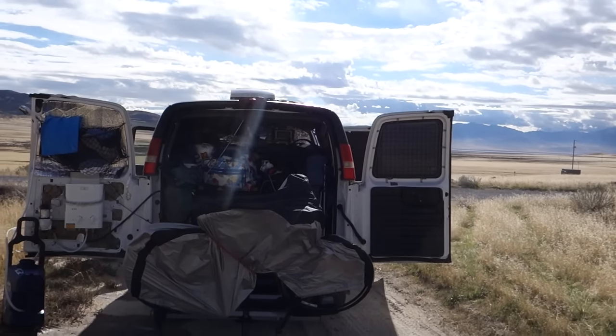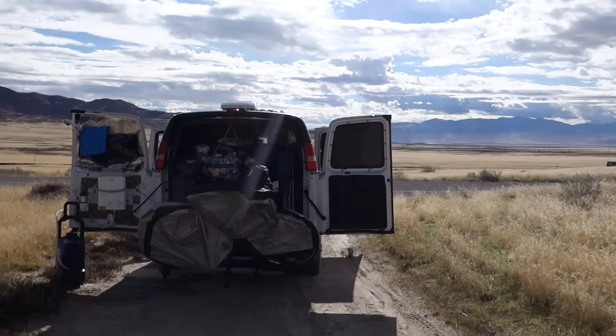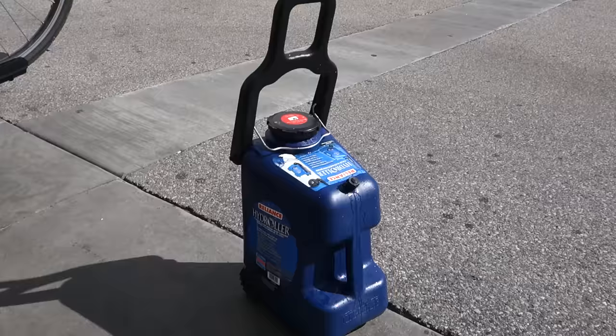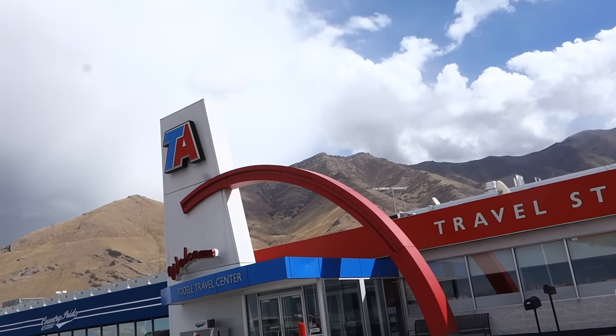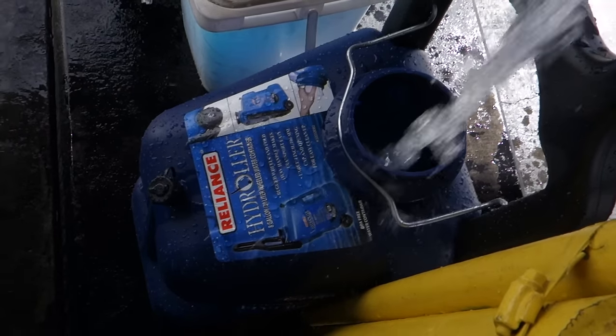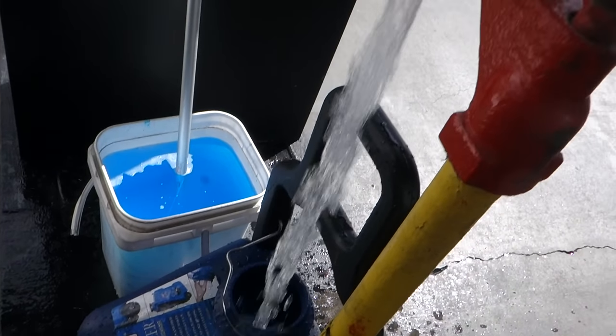I almost felt it was a sign I was supposed to head south, but my GPS drove me the wrong way and I actually headed back northeast to my original destination — Yellowstone. Just little things like that. I'm going to follow whatever the universe hands to me. So enough of the mystical talk — I got back on the road and continued driving to Salt Lake City, and I saw one of these trucker TA stops — Travelers Association, sort of like a Pilot.